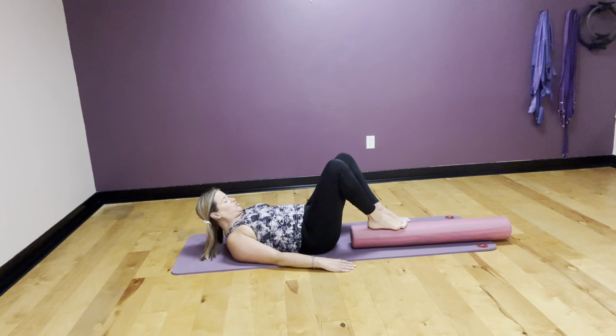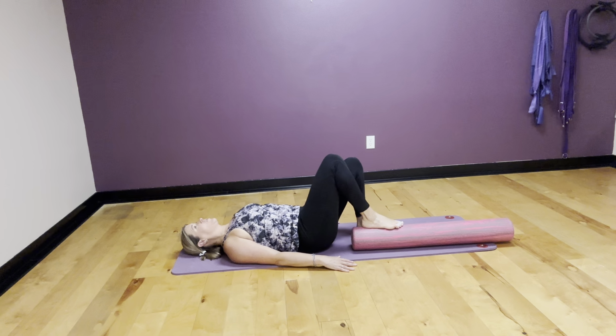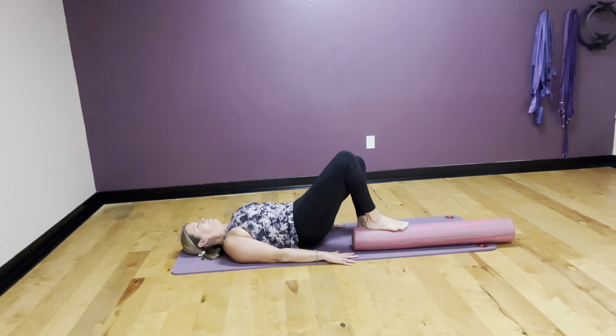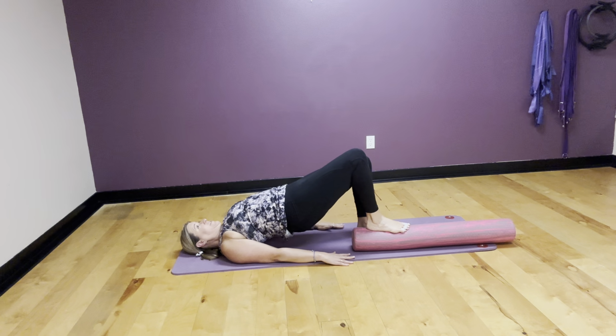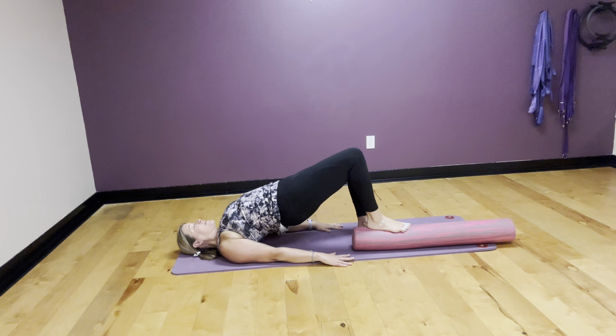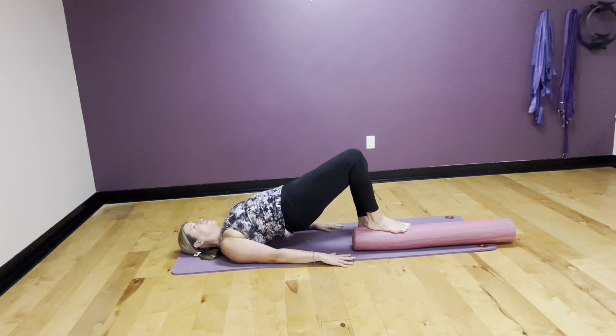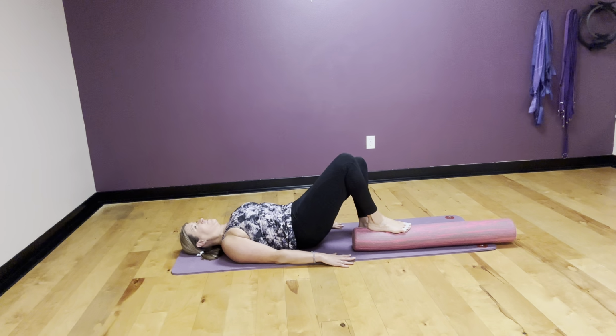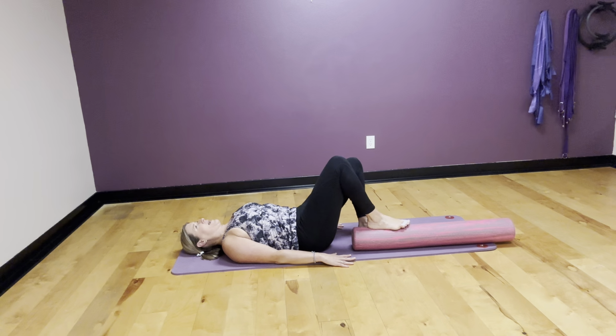All right, let's switch. We've got our right foot on our roller, left foot is hip width-ish apart. Already worked before we start. We get that tilt of our hips. We start lifting up. We see how far we can drive our hips upward. And then move through that upper back on the way down, mid-back, just feeling your back to mat connections, we'll call them, as you go up and down. And then we'll do that again.